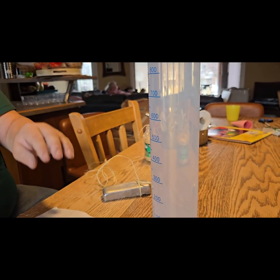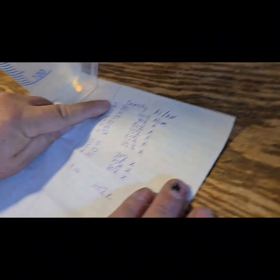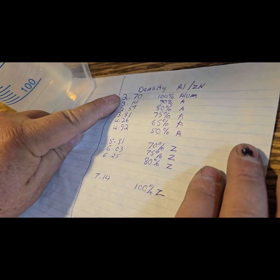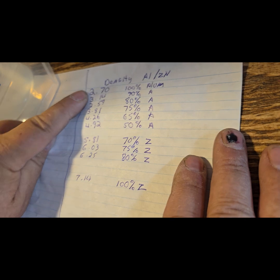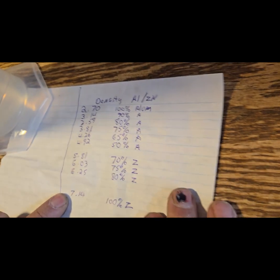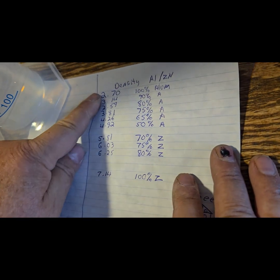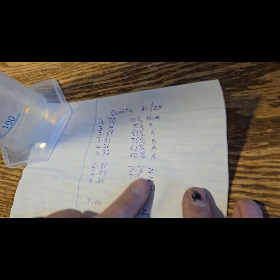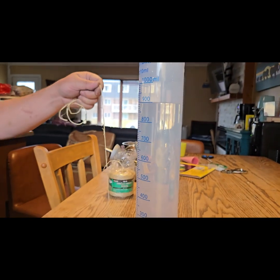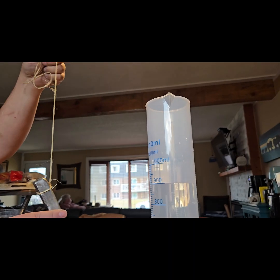Now, before we go into that, just take a shot of this here if you can. Pure aluminum has a density of 2.7 grams per cubic centimeter, and zinc has 7.4. And so this will be somewhere in between, and I can use this handy dandy chart I just made to try to figure out the percentages. I do have some missing numbers in that, but we can estimate. This is not a critical thing to tell you exactly, but it's to give you a rough idea as to how much of this is zinc and how much is aluminum.